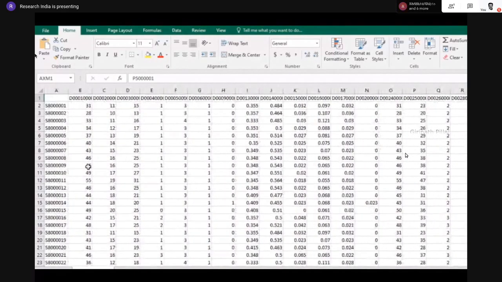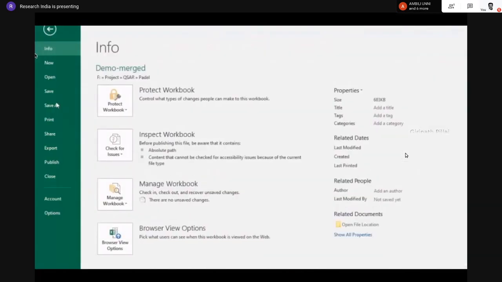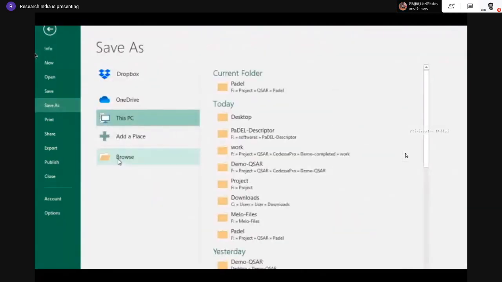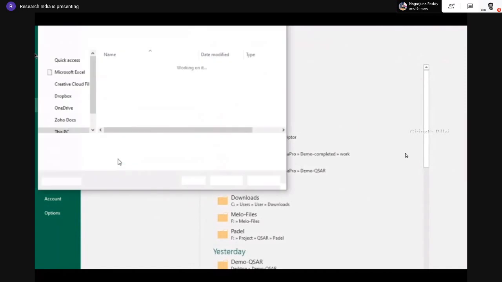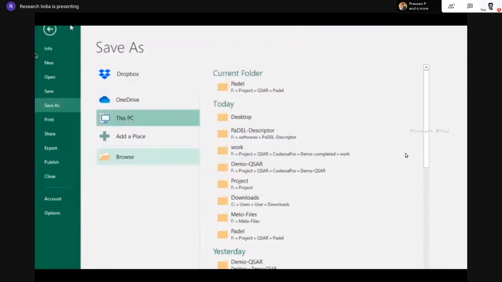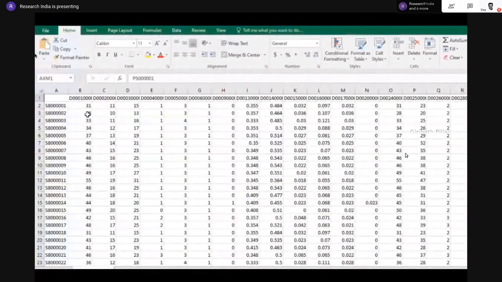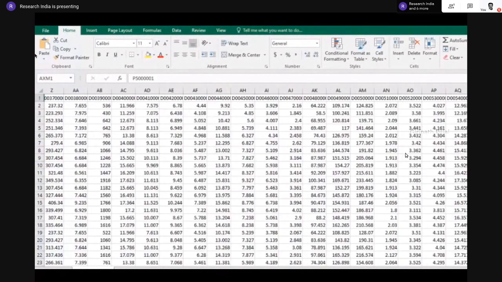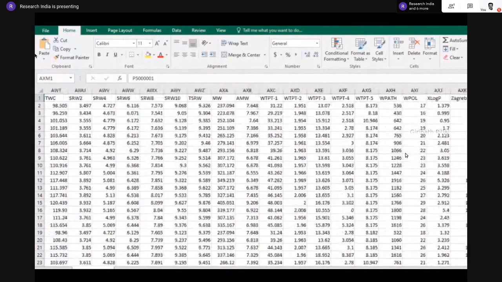Now this Excel sheet, we can save it as either in the TXT, that is a text file, or the comma separated file. Okay, we can go to save as, then it is already in the comma separated format. Okay, so now we have generated descriptors from two different sources. We have merged it. We have the values of descriptors as well as the response variables in the CSV format.